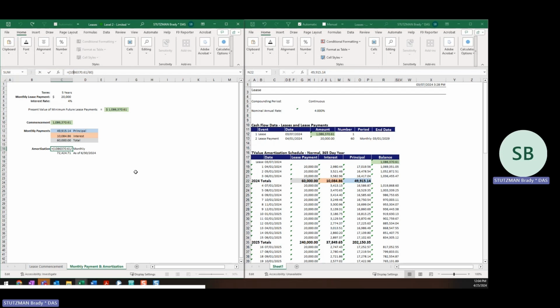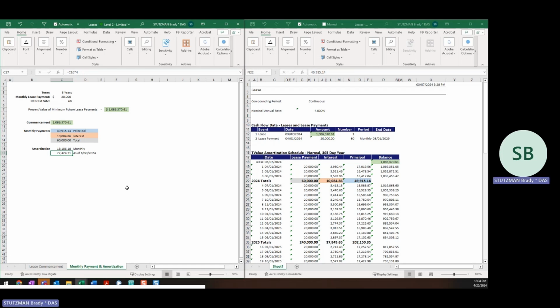We then take that total and divide it by the shorter of the lease term length or the useful life of the asset. For our example, the lease term length is shorter, and so we used 60 months. The annual amount for this year would be the $18,106 multiplied by the number of months remaining in the year, which is 4. This brings us to a total annual amortization of $72,424.